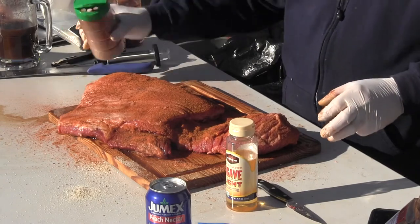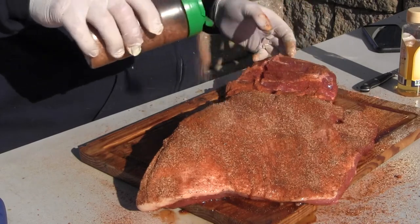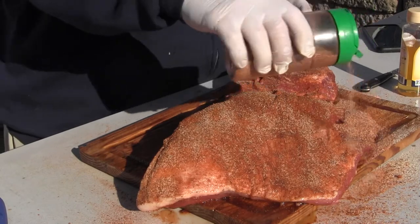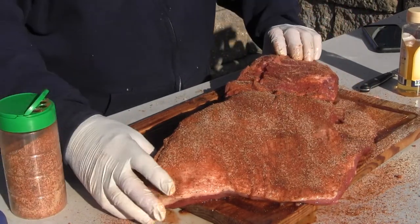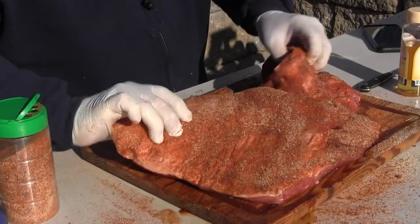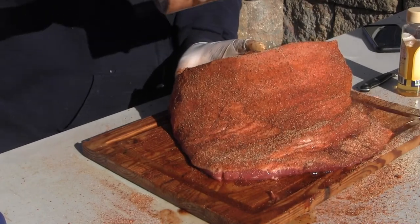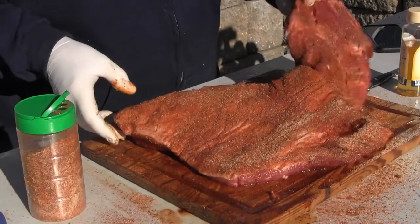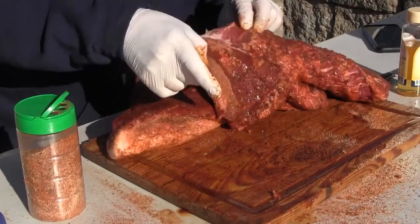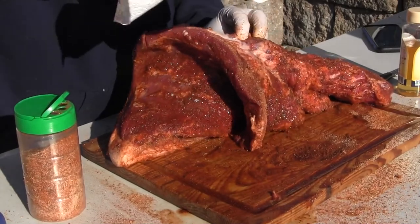All right, now we're going to put our mixture of Dirty Bird and Texas. Boy, look at that cover. Ho ho! Oh yeah, what you doing to me now? All right, let's roll it up on this side and see if we got anything to cover. Yeah, a little bit right there. So we're going Cosmo Q cow cover.